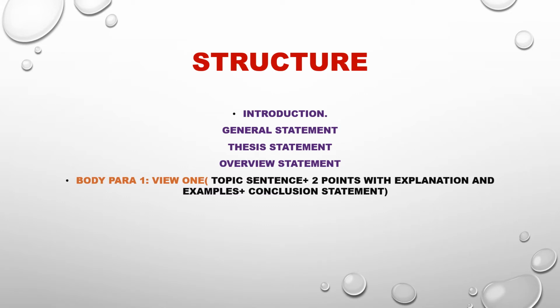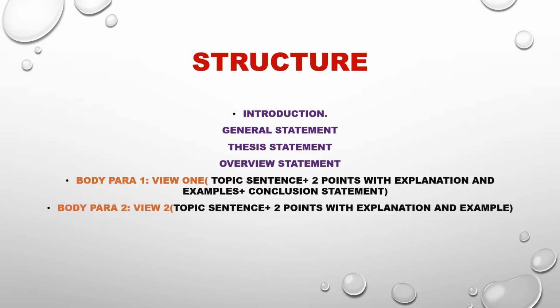Next is body paragraph 1, that is view 1. Okay, so body paragraph 1, you have to include your topic sentence, 2 or 3 points of support to that topic sentence or that view, then a conclusion statement. Again, the second body paragraph will have the same structure. Okay, topic sentence, 2 or 3 supporting points which say that this point of view, why you agree to this point, why you are discussing this viewpoint, and then the conclusion. How to write an effective body paragraph? Again, you can watch our video on how to write a complete body paragraph to any type of question, essays. Okay, so do watch it.